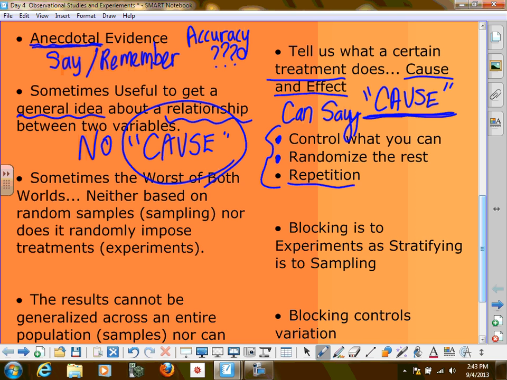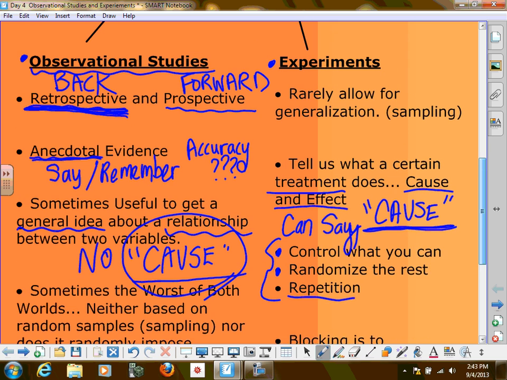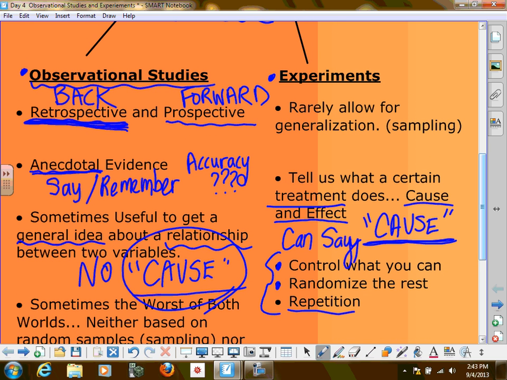The journalist could not say this. Now, could she say that there's a relationship between them? Yes, if it was found to be supported. Only there were holes in that too. But anyway, the key to starting you into this chapter 13 is to understand that there are two items. You have to differentiate between what an observational study is and what you can conclude from that, and what an experiment is and what you can conclude from that.